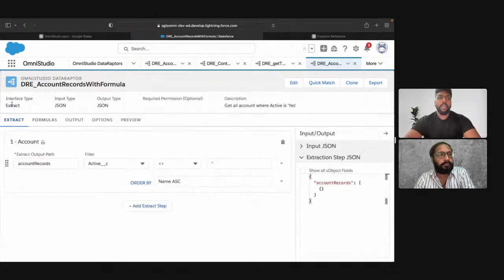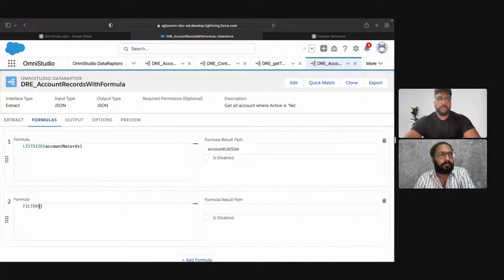So we are getting all our results into this account records node, right? So we have to use, okay. So we're gonna say list, and whatever records that we are getting into the account records, we have to convert it to the list, and then in the later part, what we want is, so what this will do is this account records. So you can imagine it like a for loop.